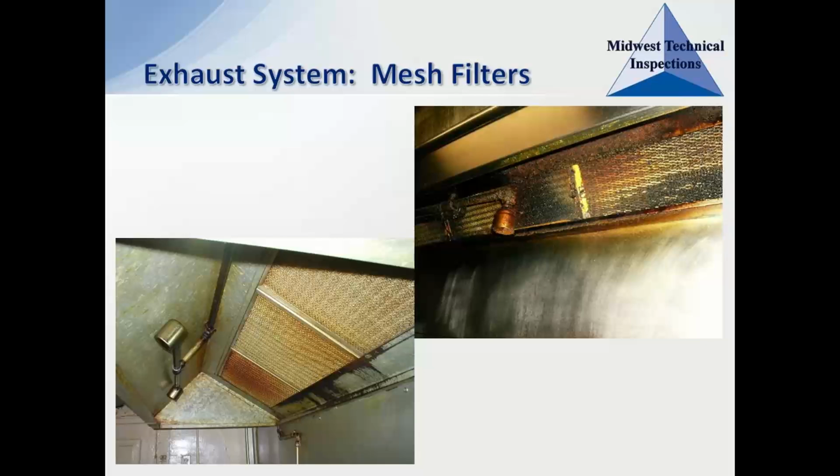What we don't want to see is a mesh style filter. If you have a hood system over your range at home, it probably does have that mesh filter up there. That mesh filter is a good way of trapping the grease. Any grease vapor that's produced is going to come up there and catch in the mesh, and it's just going to stay there. It has nowhere to drain away to. Whereas the baffle filters are going to channel it down into a collection chamber and then allow you to remove that collection. The mesh is just going to trap it there and build it up and build it up.